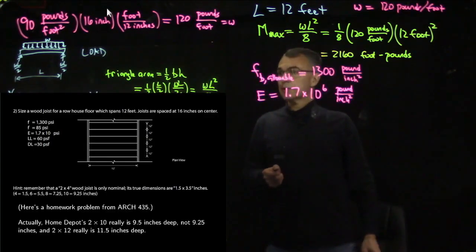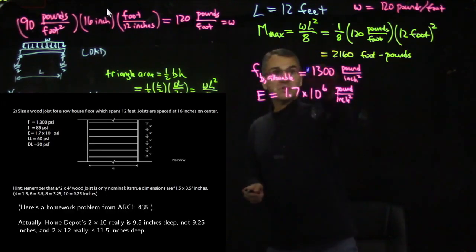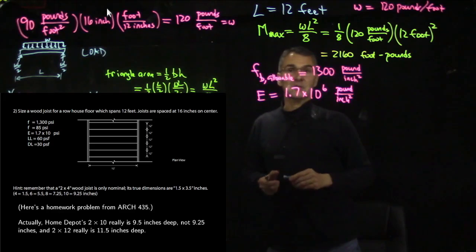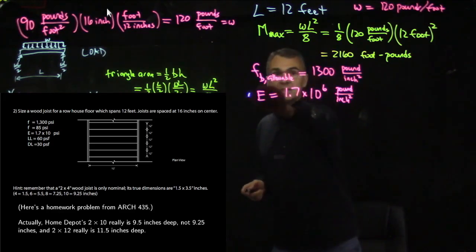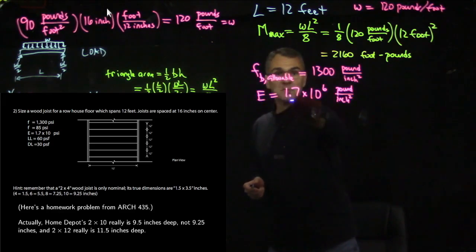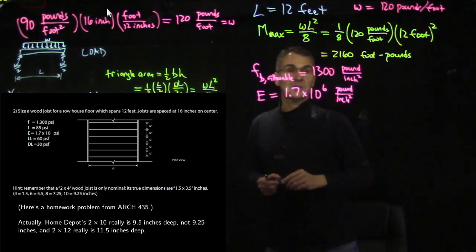Then, looking at Professor Farley's inputs, I'm going to interpret this top value of lowercase f to mean the allowable bending stress is 1,300 pounds per square inch, which is comparable to the value we used in metric units in the previous example. And then I can't read the exponent in his Young's modulus, but it seems like it should be 1.7 times 10 to the 6th pounds per square inch. That is a sensible value for southern pine, for example. And I'm not sure what his other value of lowercase f is. I wonder if it is an allowable shear stress.